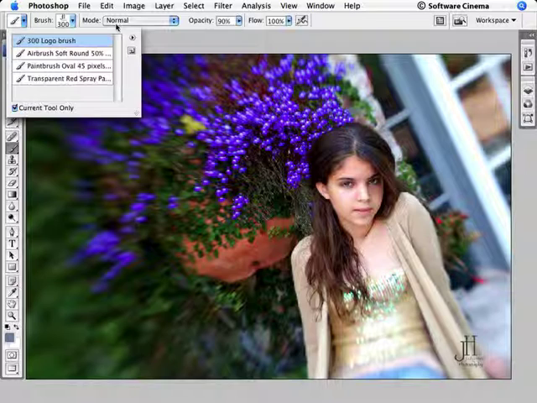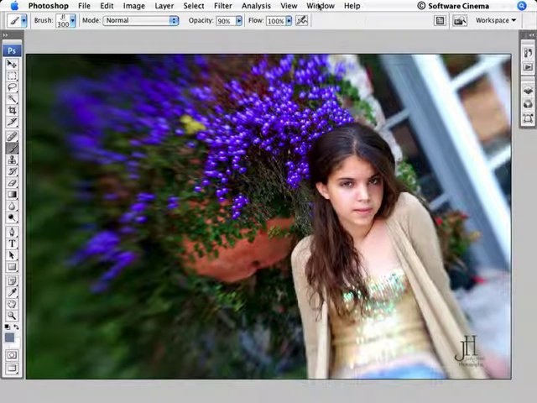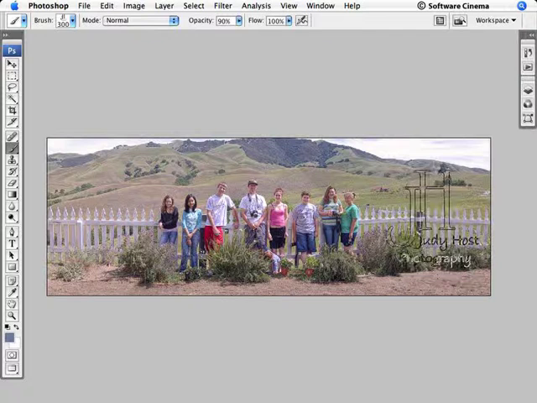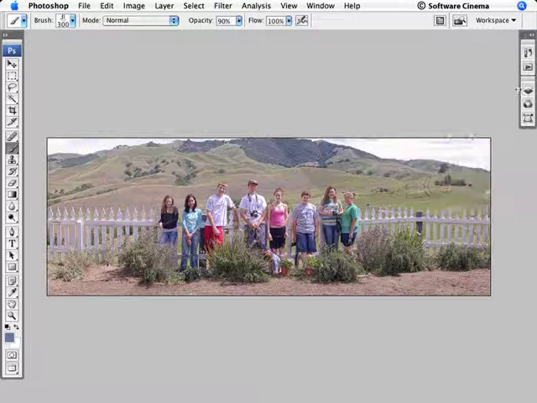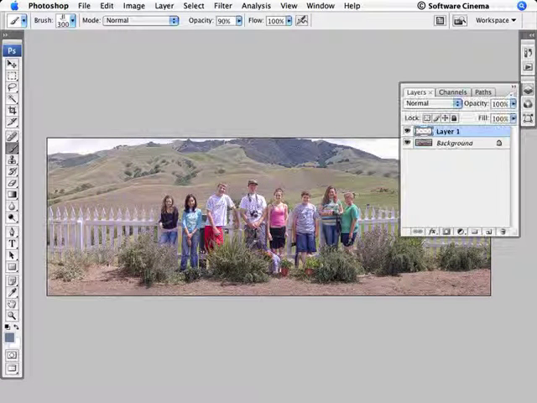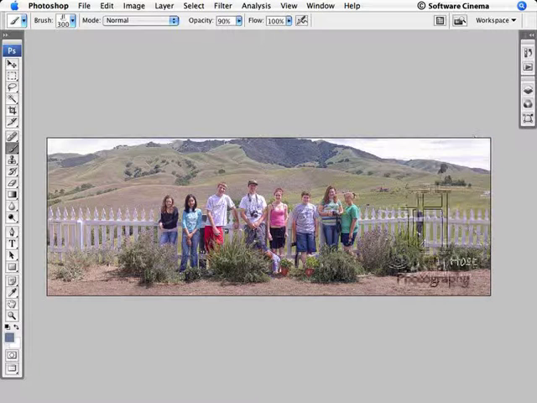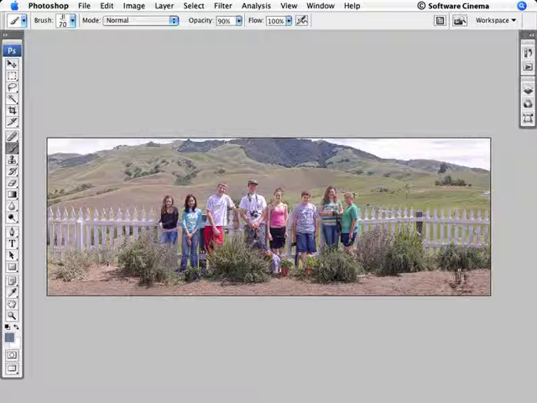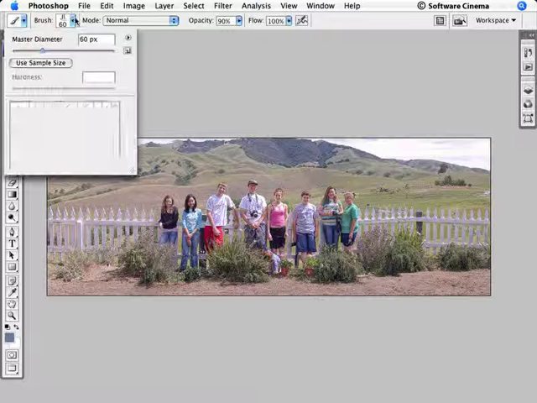Now let's go to another file that's, say, a different resolution. And what you're going to notice is the logo brush is just way too big. Let's go ahead and create the blank layer first. And then by typing the left or right bracket key, we can get a smaller or larger brush. Well, this size is more appropriate for this type of image. And this is a 60 pixel brush.